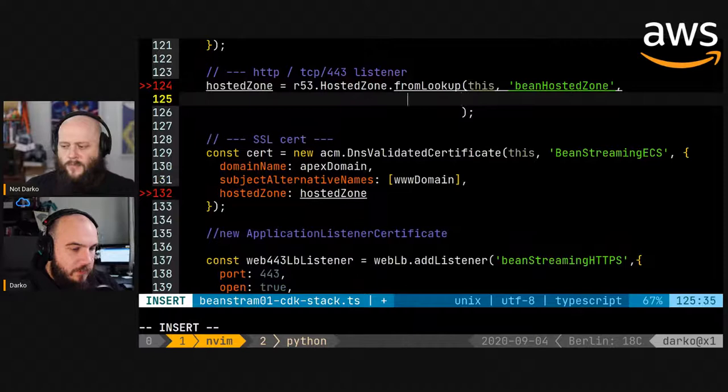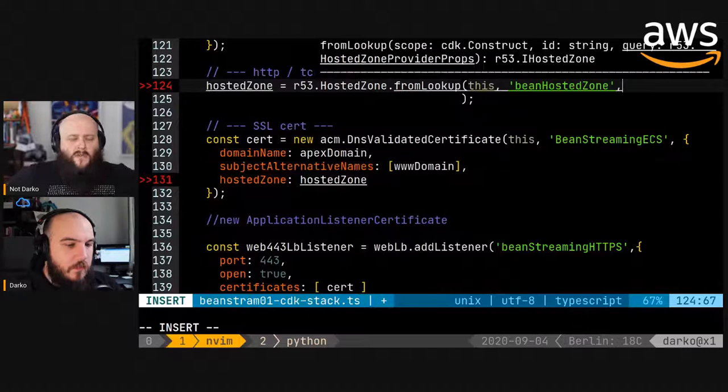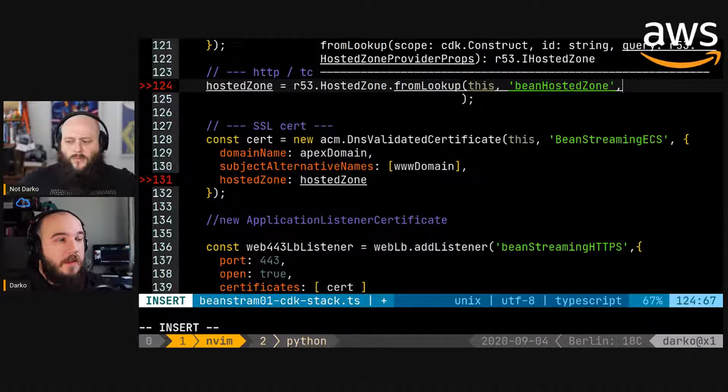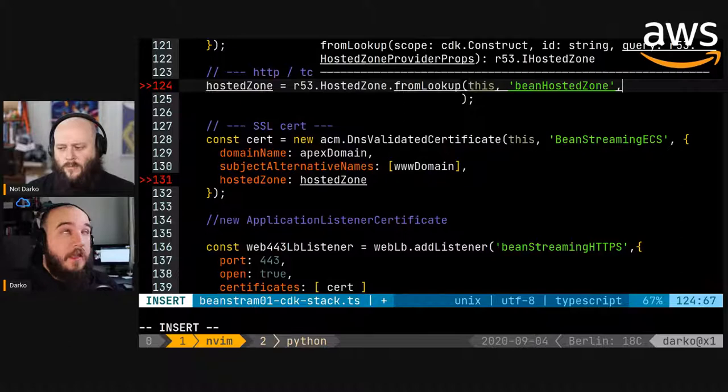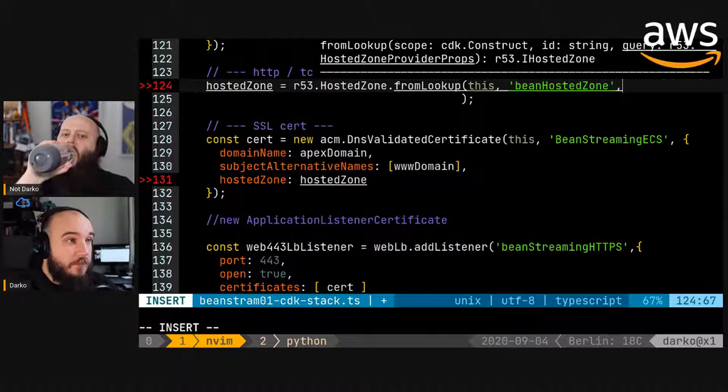Just quickly, is there no way for us to reference this directly from the other stack, where once I've spun it up I can export a variable or something? You can. So that's possible. The way we can reference this from a different stack is that it has to be a CloudFormation reference. Now you can create an export in CloudFormation. A CloudFormation export is basically just defining a value as an export. Okay. And that export can be referenced by an API call. Basically, you reference CloudFormation, get its exports, and get that value.